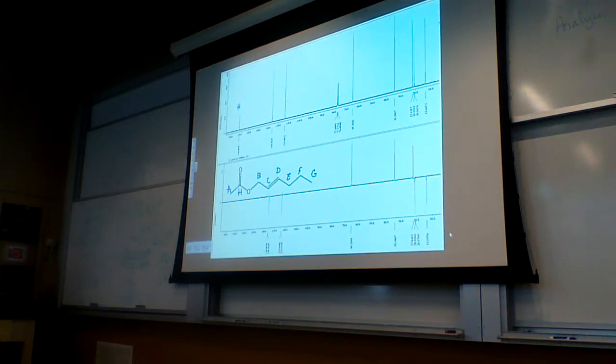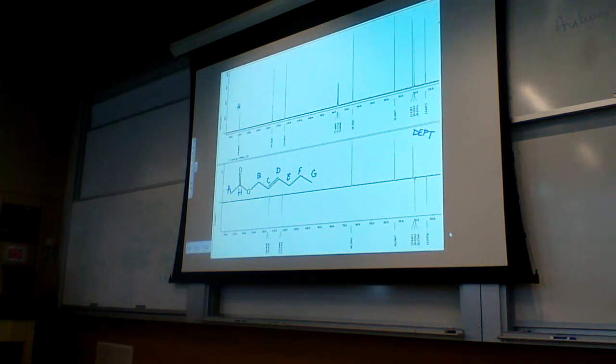The C and D are our alkenes, which show up between 100 and 150. They're both CHs, so they both are negative and are DEPT 135, which is what this one is. So not so easy to assign at this point. We're going to hold on and look at the HSQC for those. HMQC, whichever one we're doing. And then the peak at 65 here.